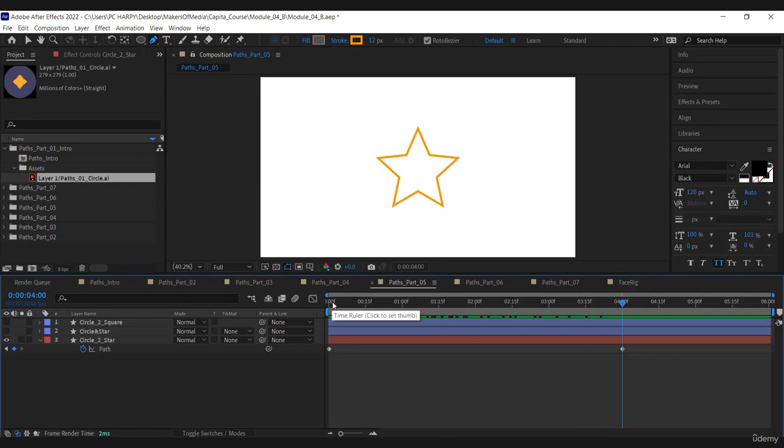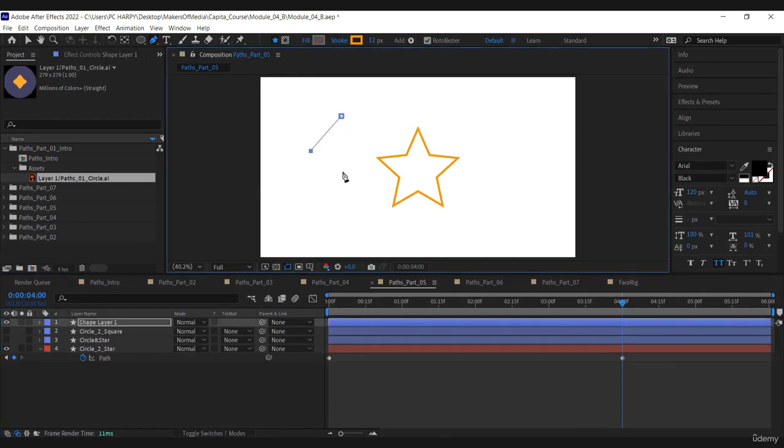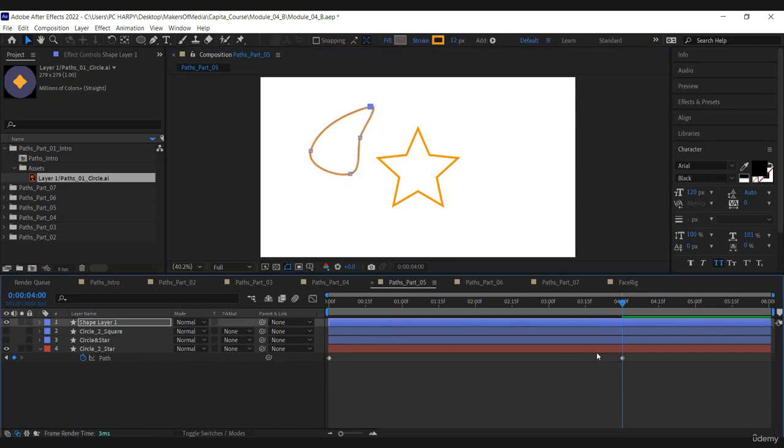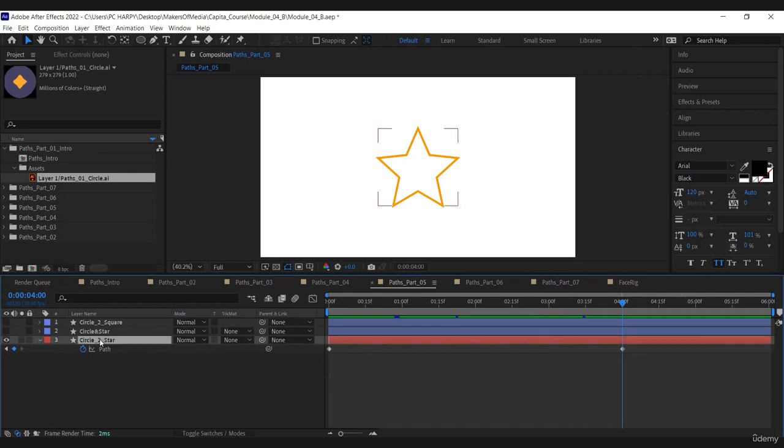Believe it or not, Illustrator and After Effects know which nodes were placed first and last, as well as the positions of the nodes in relation to each other. The problem occurs when we have 2 shapes that have no direct node correlation to each other. When we add new nodes, After Effects randomly decides which nodes on the circle are going to correlate with the ones on the star.